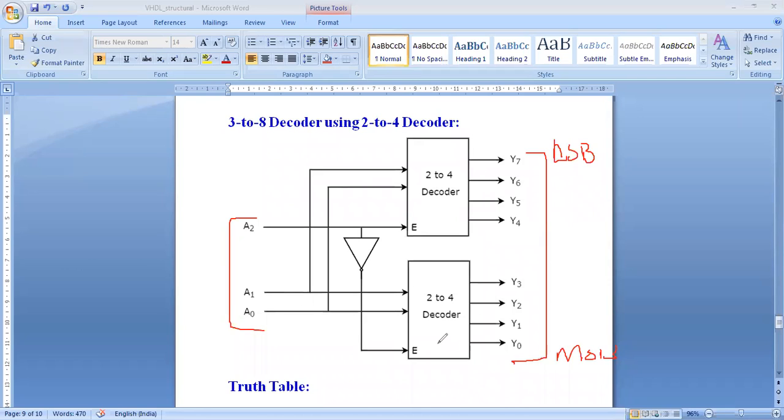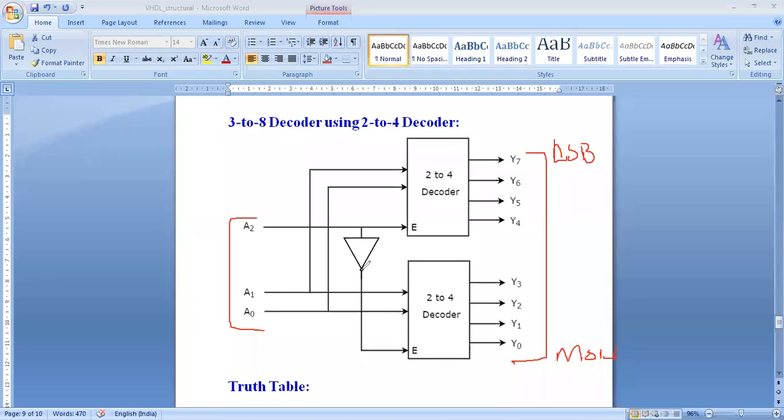Are there even intermediate signals here? Please respond. Yes, sir. Intermediate signals means other than the real signals, are there any other signals? The NOT gate output is intermediate. Right. But observe, the NOT gate is also a real gate here. The output of this real gate is going to the enable input.